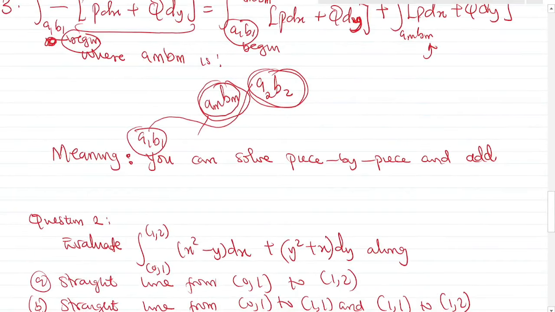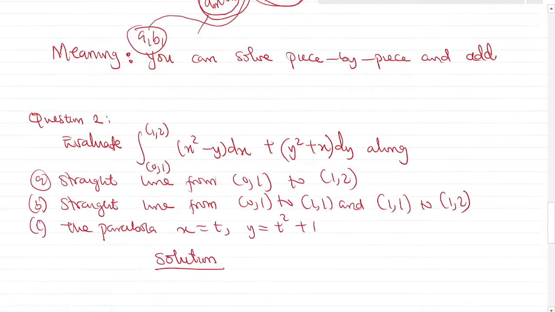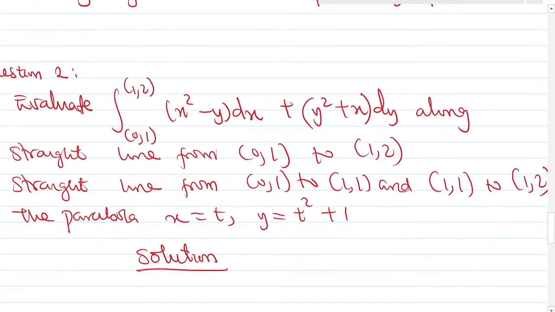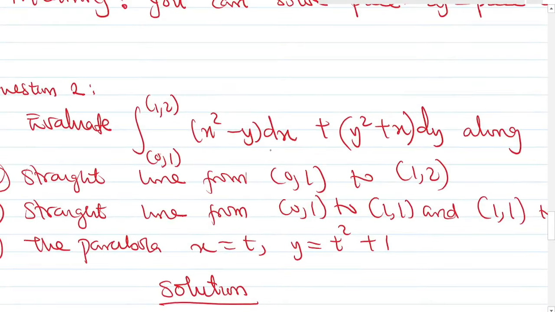Now let's look at another question where we see this play out. So let's say you are given this integral. So this is like the second form that I gave you up there. So it's still like dx, dy, and of course you know what to do. So we still have to get this dy in the form of dx.